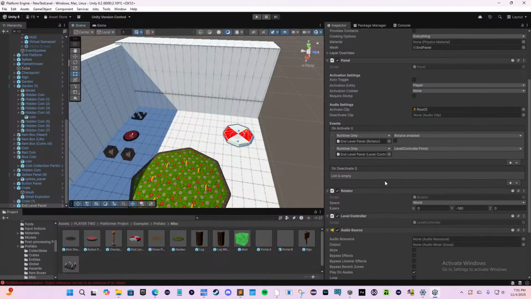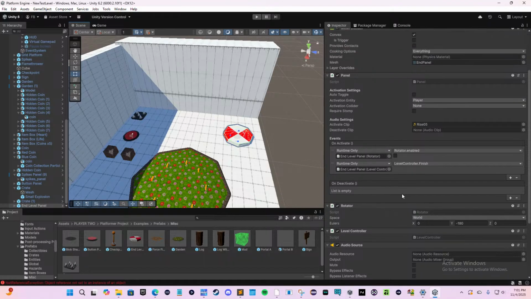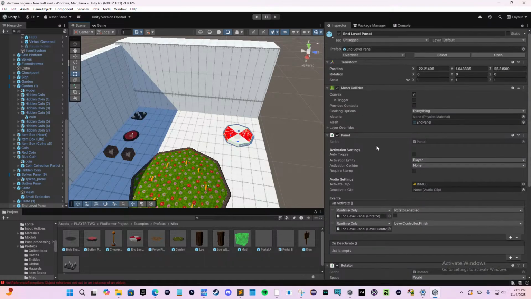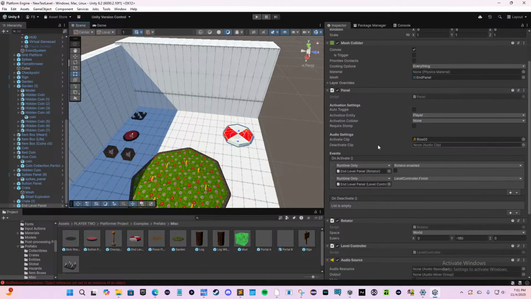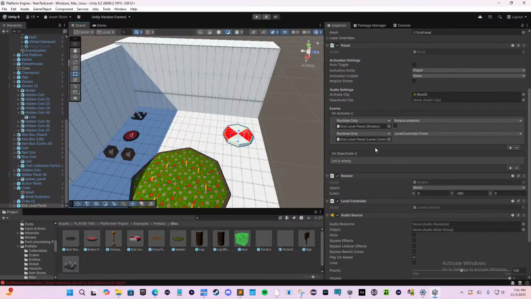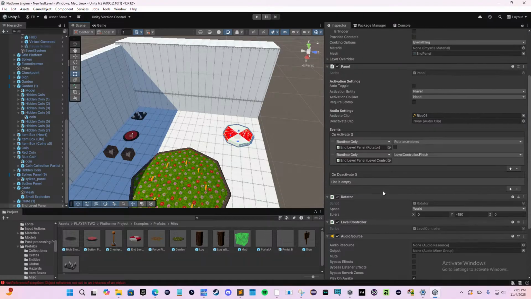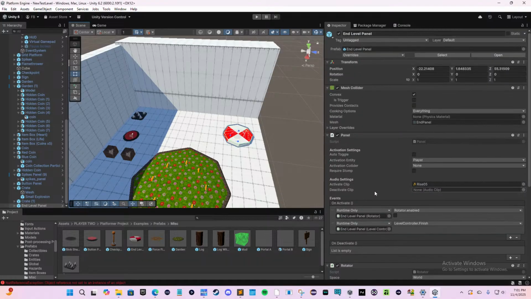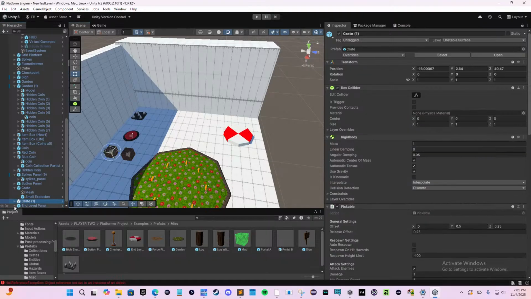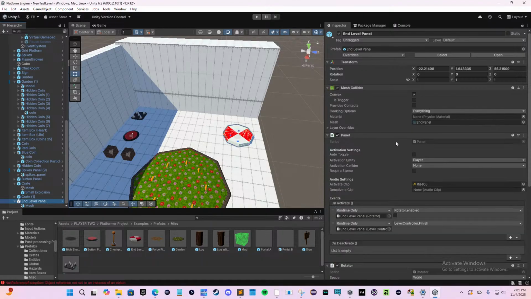We have a few things here. We have the panel. We also have the rotator, level controller, and we also have another thing under here. We have the mesh itself. Okay. Activation entity has to stay at player.